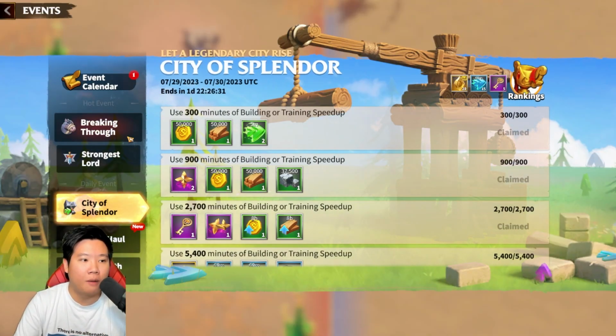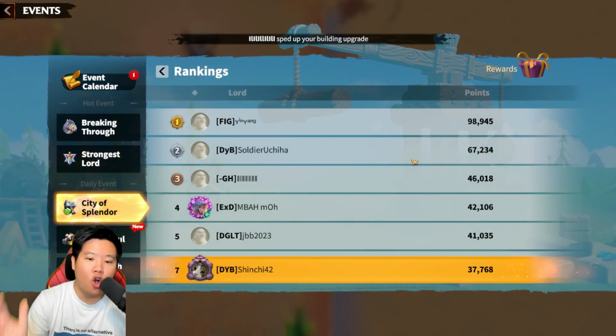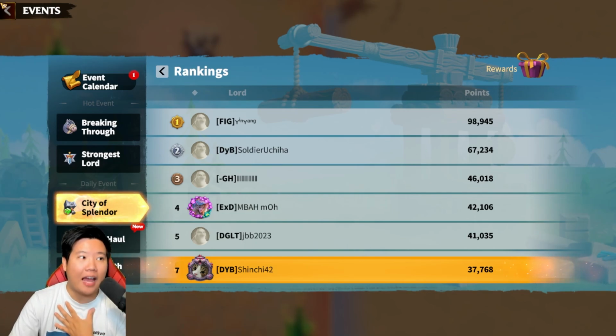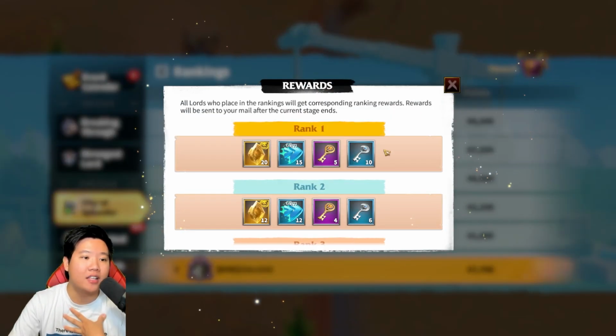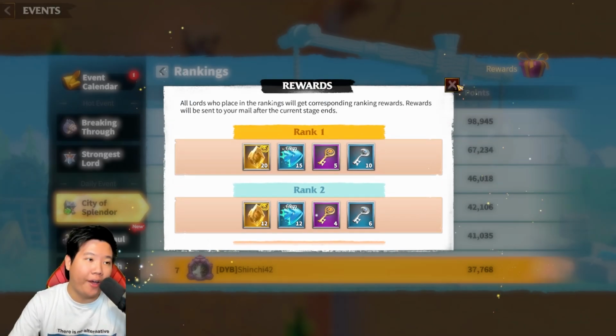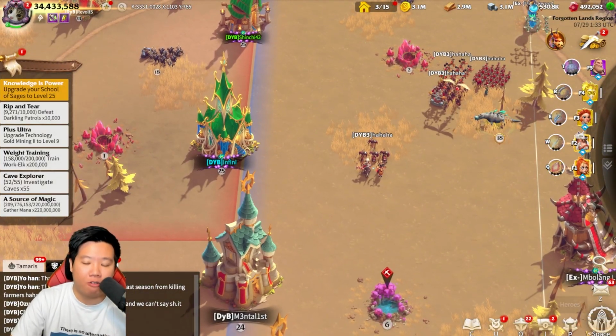I try to compete in as many events as I can. As you can see in the City of Splendor, nobody who is T5 can compete anymore, so they limit themselves from getting rewards. They pretty much got a lot of rewards from the early stages in Season 1, and now they can't compete in City of Splendor or any research events. While me, I can still compete. Even if I win second or third, I'm still winning, but if I win first, of course, it's better that way. So that is another strategy that I can provide you guys.